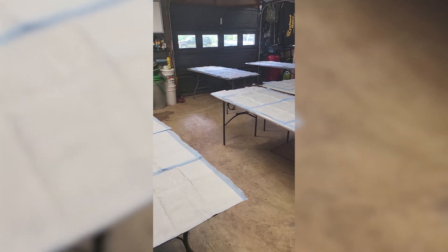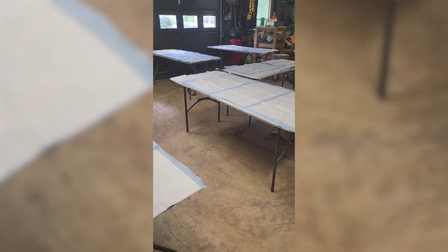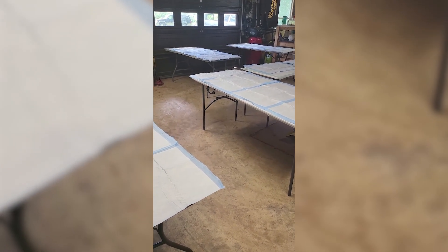Here in the garage we have lots of tables set up with pee pads on them. We've got a portable air conditioning unit keeping the place at a nice cool 76 degrees. In winter we put a portable heater in here. We take the bait out of the traps and give the cats water and food, but we have to pull that out before midnight. Before surgery, we put wet food or kibble with water in the traps, then get it out by about 10 p.m. The cats will spend the night here until tomorrow when we get up bright and early, and between 5 and 5:30 we load the van and set off for Annapolis.